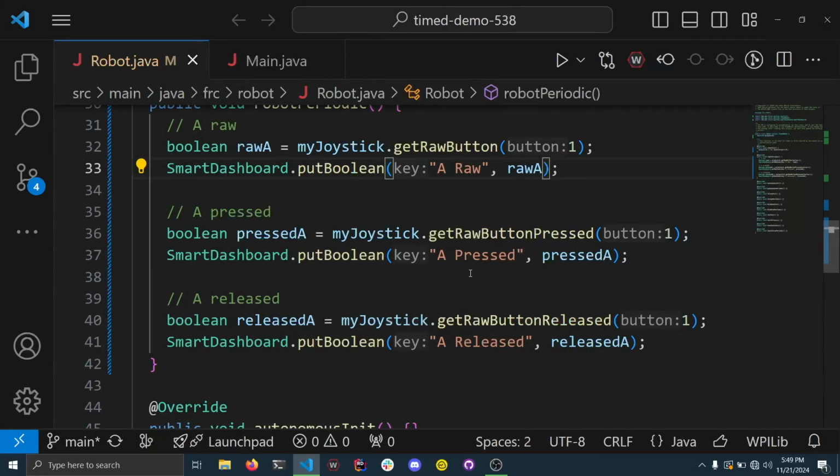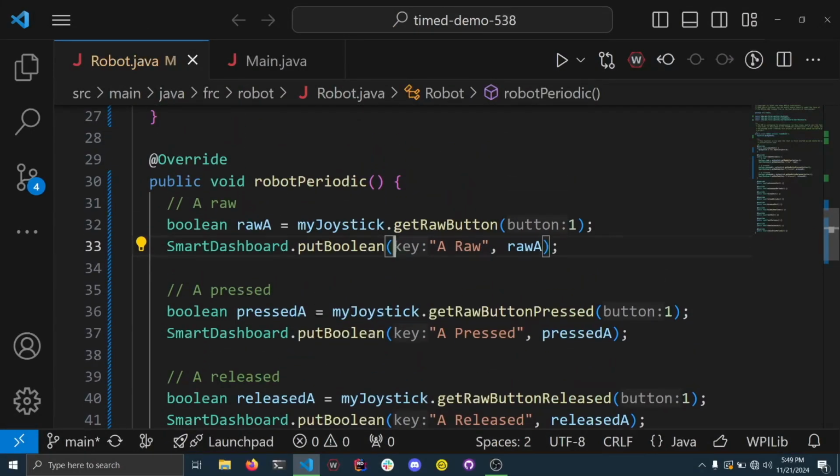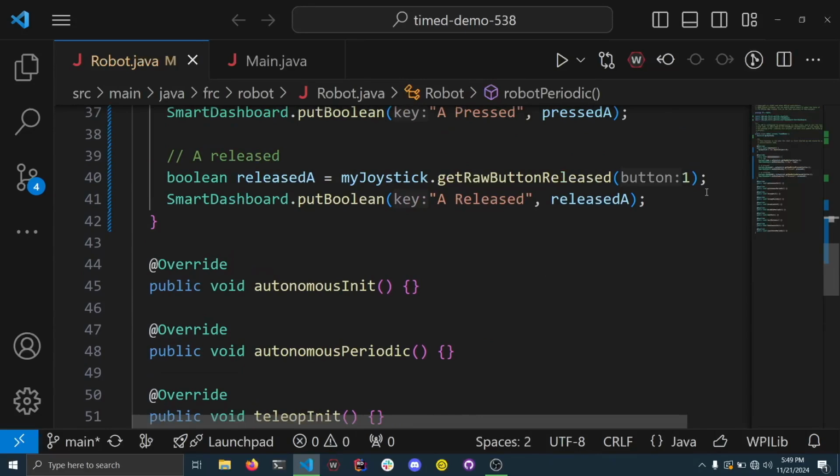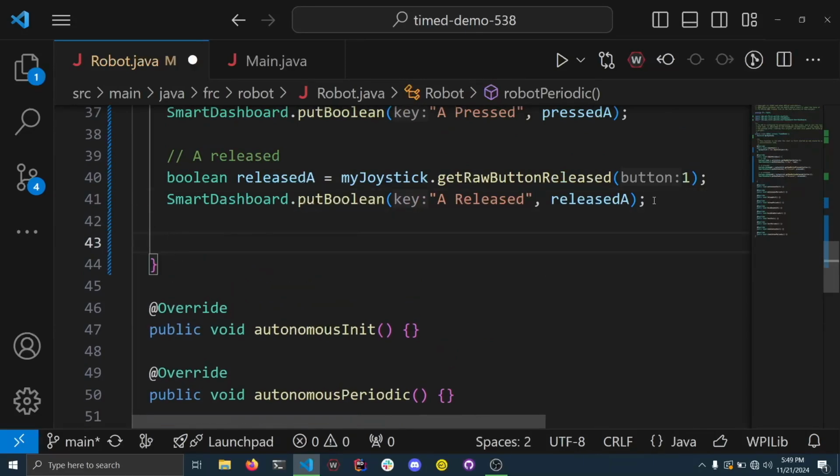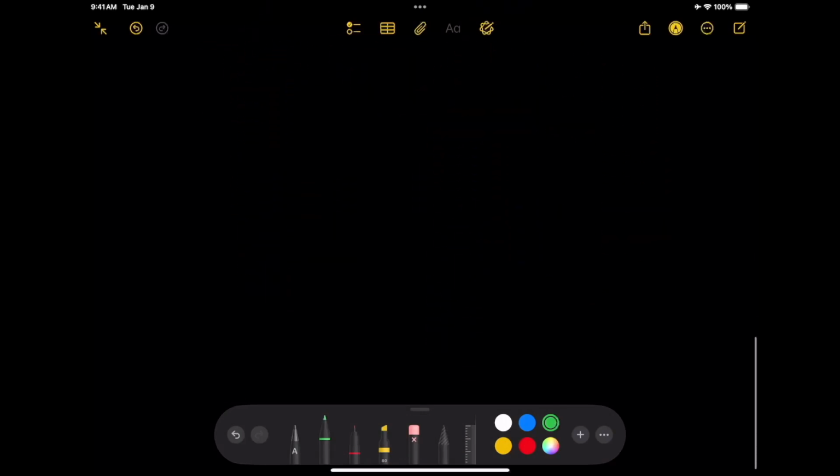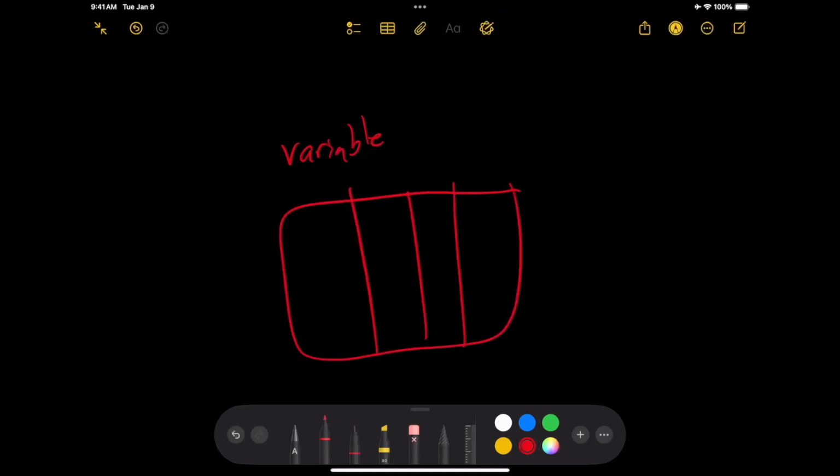So we're going to go back over, and again, we're still in robotPeriodic. We're going to read out the value. Let's talk about what we do. What do we store values in? What's the name of that special thing? Starts with a V. Variable. A variable. And what is a variable? It's a named spot in memory in a certain shape.